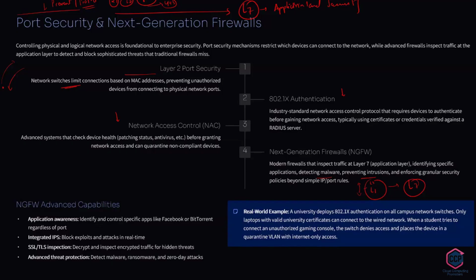Integrated IPS, in the sense it can connect with Intel sources. Like I have showed you one website, AbuseIPDB, where we found SSLs, and we also found IPs as well as hashes which were malicious. So these firewalls integrate with these Intel sources in order to prevent any new IP which is malicious and trying to get into our organization. Okay.